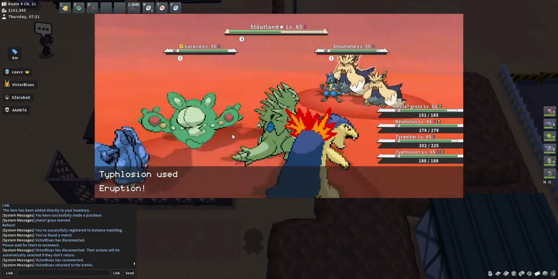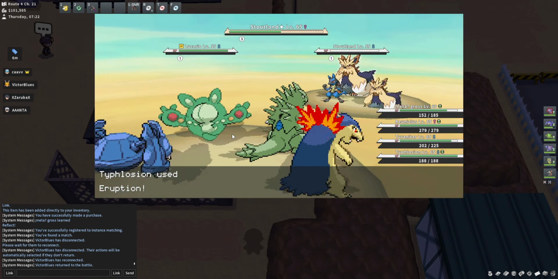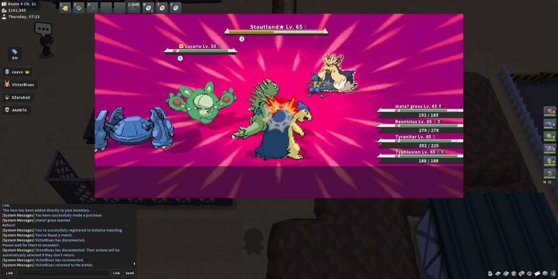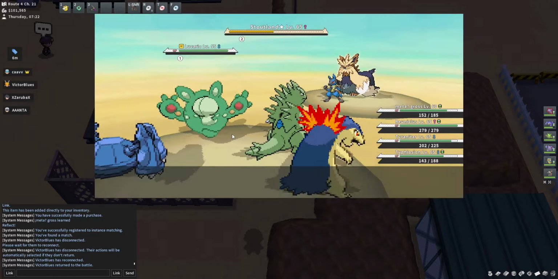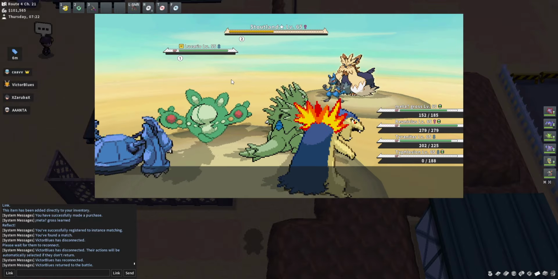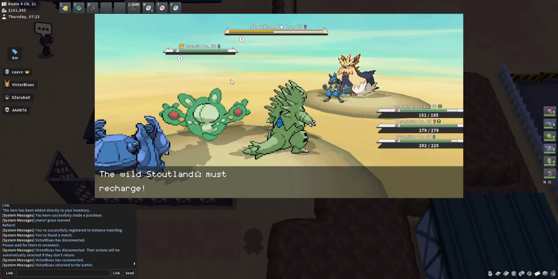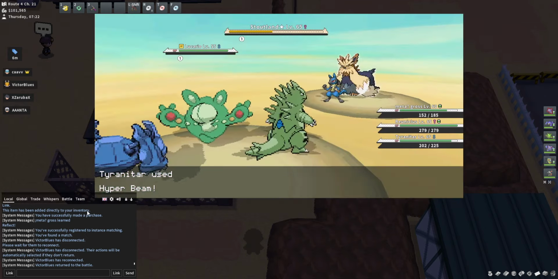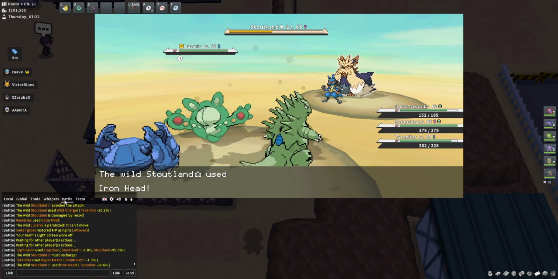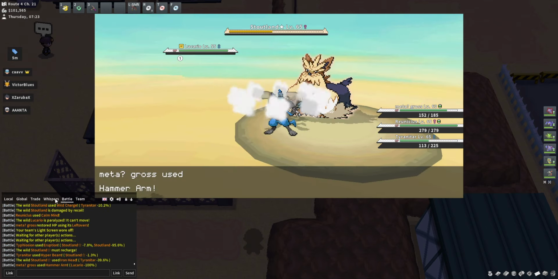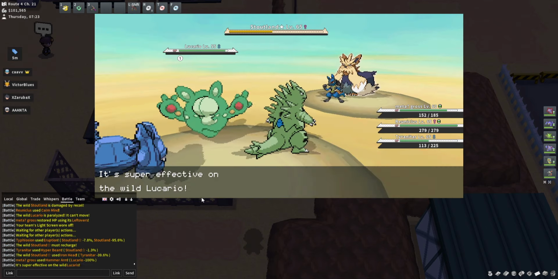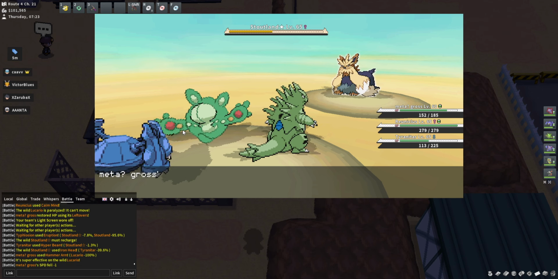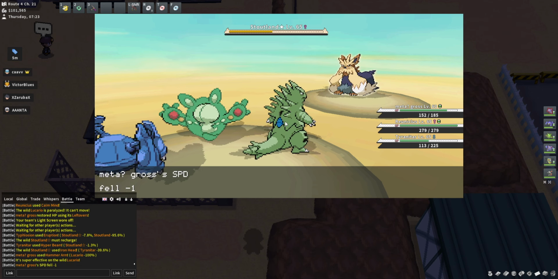I thought it wasn't going to be that threatening. I forgot that I lost Light Screen, and getting chipped for 30% every time, effectively like 15% a turn if I'm getting targeted, is a little bit scary. I'll roll the dice and hope that we get a physically attacking add on this side. Hyper Beam Tyranitar. Interesting. Okay. Not without that. That wasn't in my bingo card for the day.